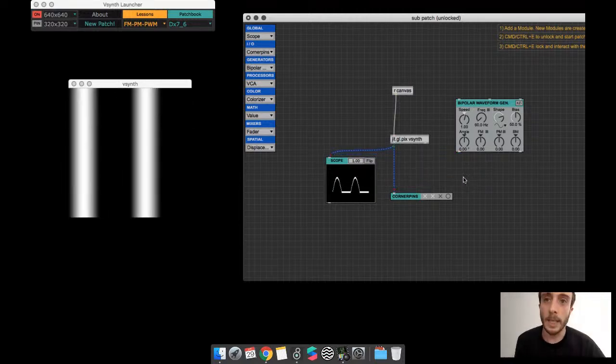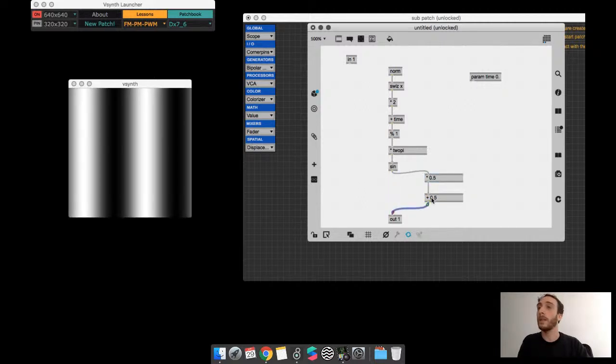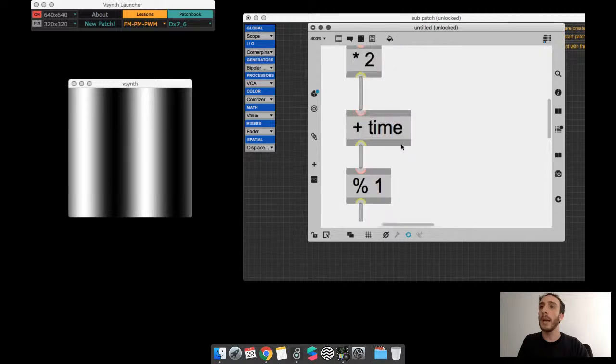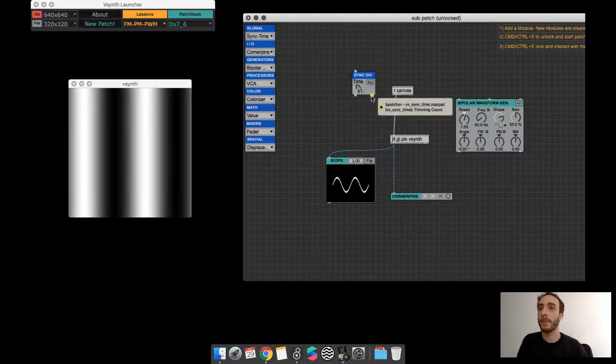You can use it as a different aesthetic, but if you want to have the sine wave completely between 0 and 1, you have to offset it a little bit. So you offset it and you have the sine wave there. And here I also added the param time, which is going to be added here. And I have a module which is only the time, and it's spitting the timer from the right outlet.